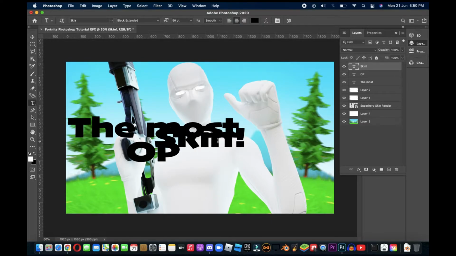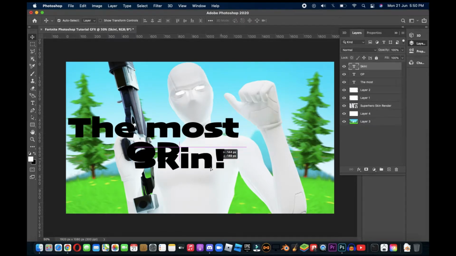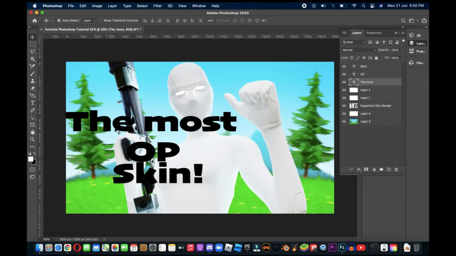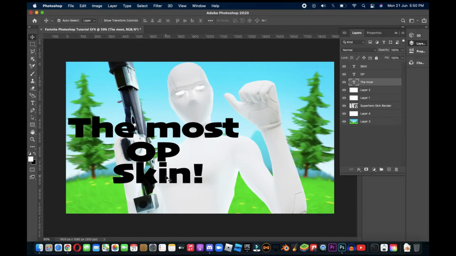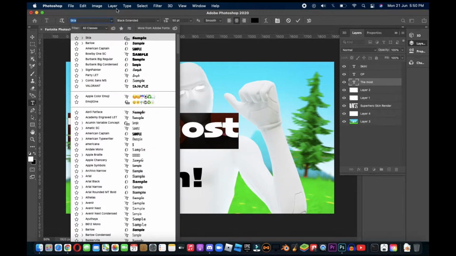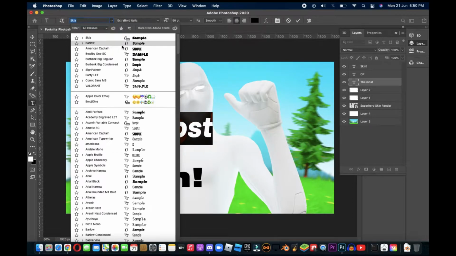Then I'm going to add an exclamation point. So again, I'm just going to move it down, or you can just click on a part of the text and drag it down. So right now it looks pretty bad considering it's just black. I'm going to add different fonts to it. So right now I'm using the Skia black extended font. I don't think I would use this for right now.